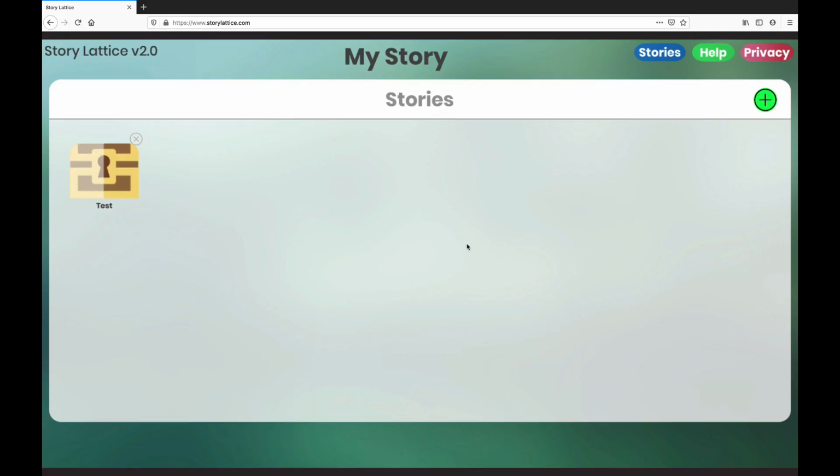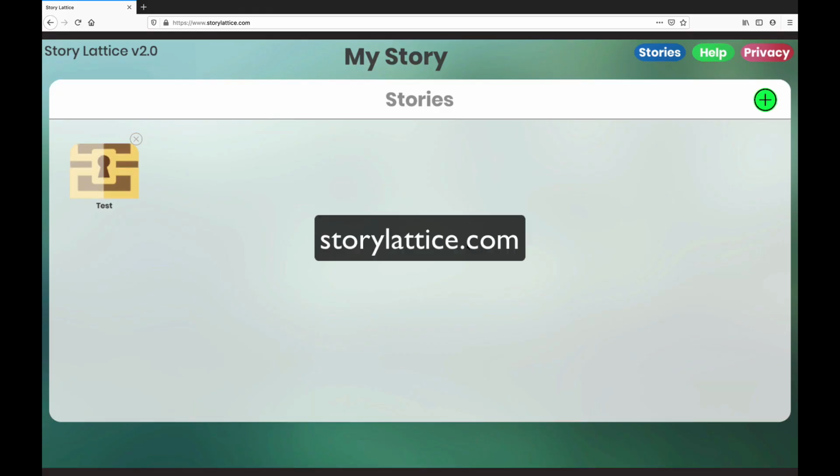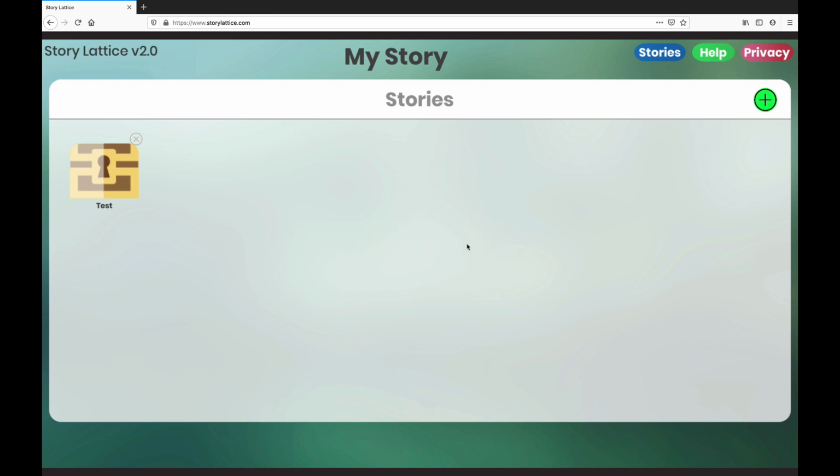All right. What I really liked about this app was how streamlined the process was and how easy he made it. I also like the fact that he took a bit of a unique approach to making an app like this. So without further ado, let's jump over to my computer and let me show you how it works. All right, so I'm here at storylattice.com. That's storylattice.com, and you don't have to pay anything to get to this point. Just go to the browser, and you can see everything that I'm seeing.